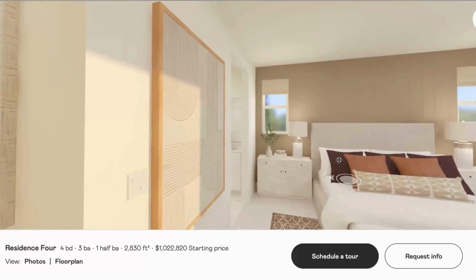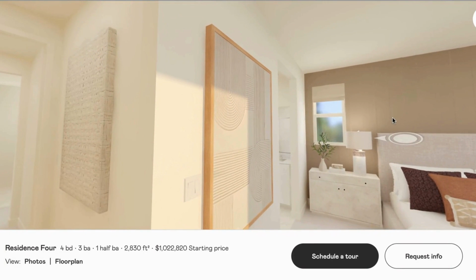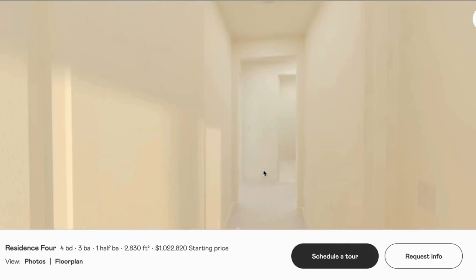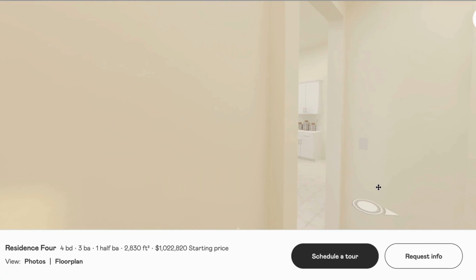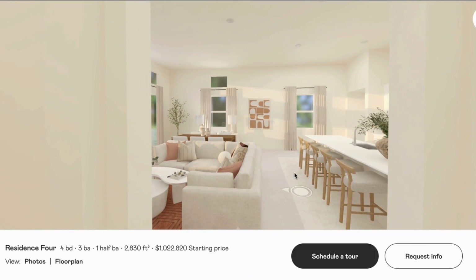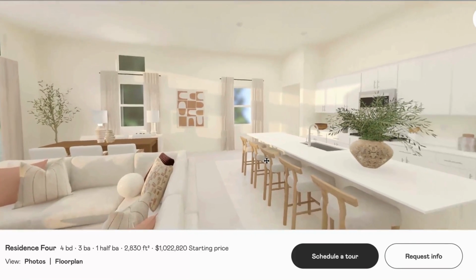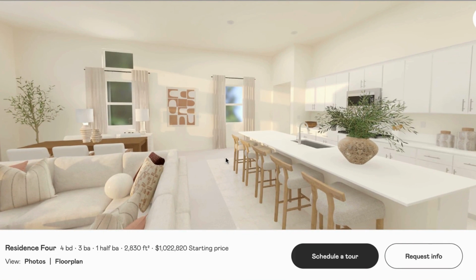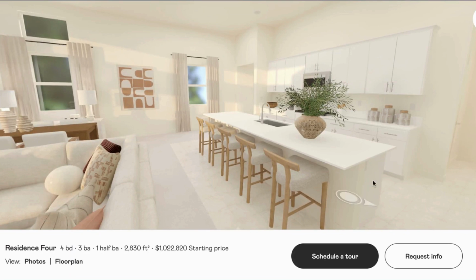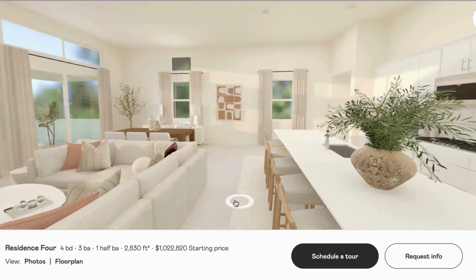As you can see as I'm walking through here, I like that kind of artwork and these earth tones. Again, more desert-y for me than some of what we've seen in the actual on-site models, but that's just me. Forgot what I was saying there. Sorry, but yeah, if you're into two stories, great. A lot of people like them, and a lot of people want to keep it to single level, which is more popular, but to each their own, and that's why builders build different things.